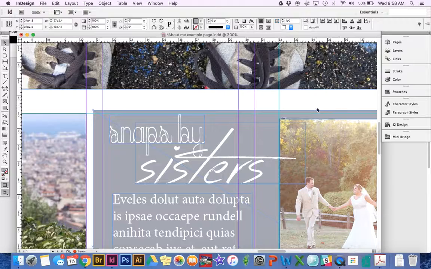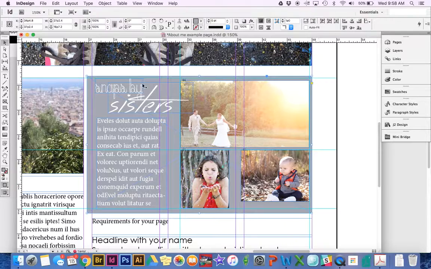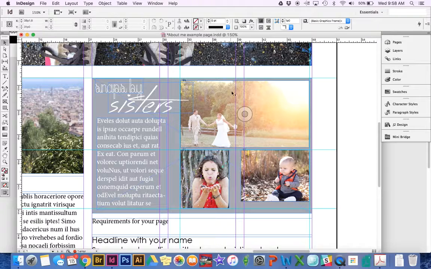I can click on it and I can drag it down until it touches. Notice that I use this box and not this box. If I use this box, then I'm also going to manipulate the side of the text. Okay, so it just gets a little more complicated. I think it's probably easier to just use this box. We also want to use our guide, so I'm going to tuck in this box so that we have this nice gutter here. Perfect. All right, and there is my box.